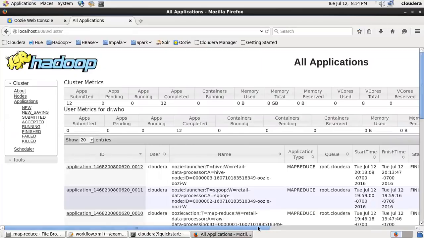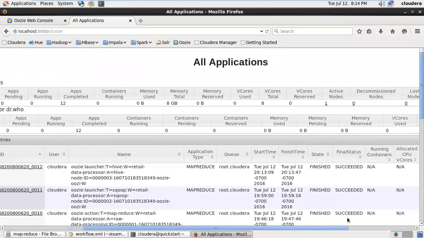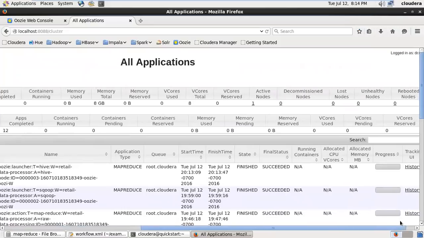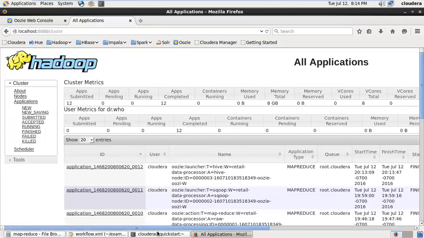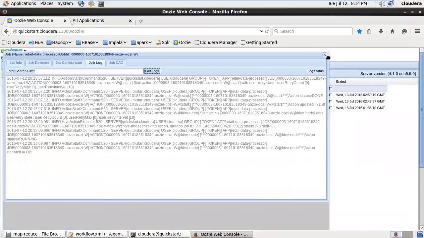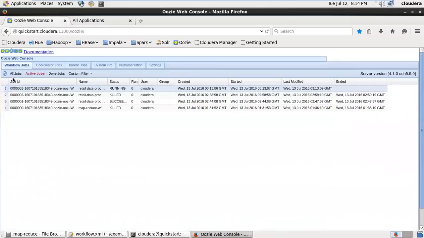Oozie Hive succeeded. Okay, I think it should have created. So this Hive action is successful. Let's see that from here itself. Got killed.